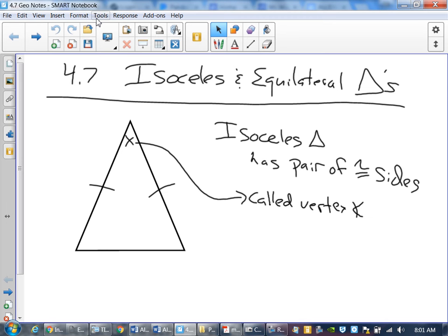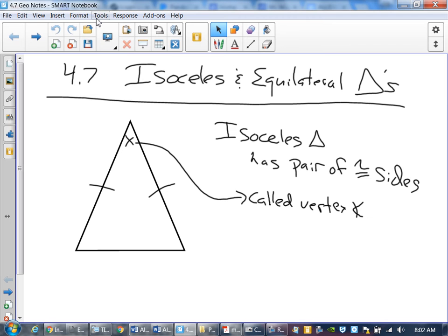Everybody else knows that an isosceles triangle has one pair of congruent sides, correct? More often than not, when we draw these out, we usually show the congruent sides like a teepee, if you will. Do they always have to be up and down? They can be sideways, they can be upside down, they can be anywhere. It's just a more traditional way that people see it. That's just how it looks. That vertex angle is always the angle in between the set of congruent sides.